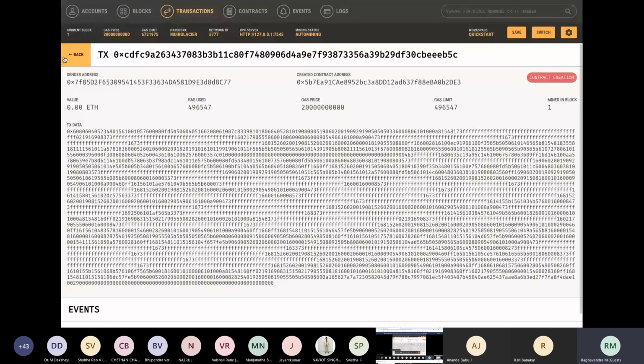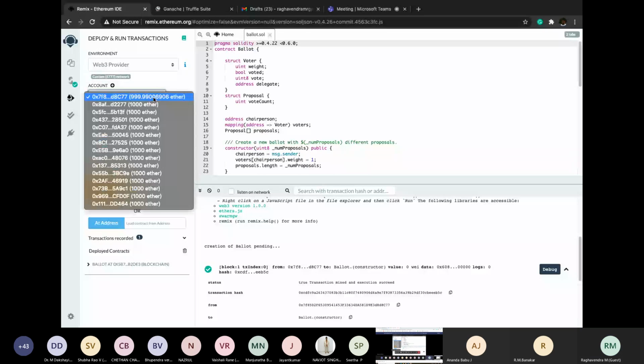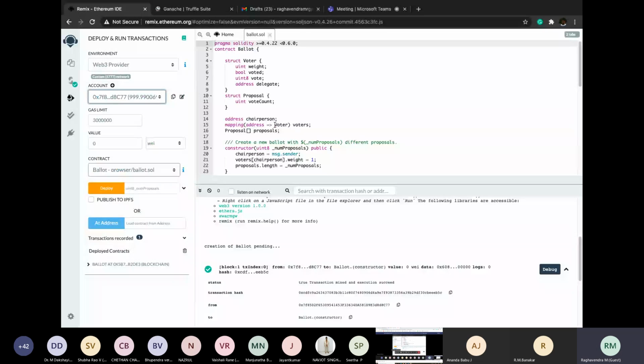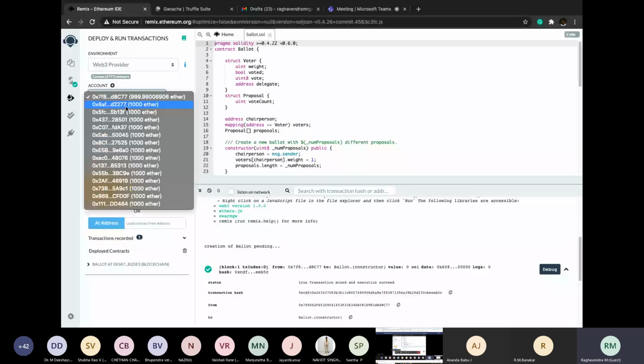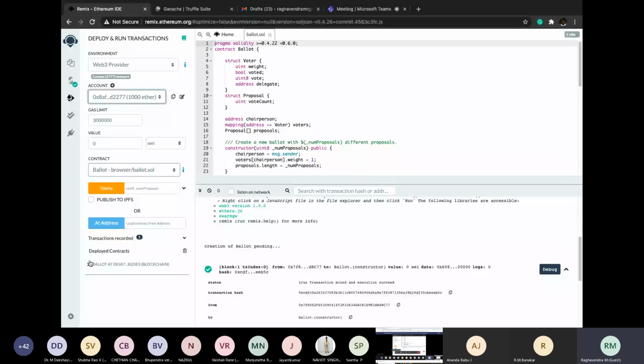This one is basically not made by a person. Here you can see this person will be the owner. Unless he is the owner, we cannot do anything. A normal person, unless he is the owner, cannot deploy or do anything. Only the owner can deploy the contract. You can just change the accounts here, 1000 ethers. And two more things need to be observed here. One is the ABI file and bytecode.